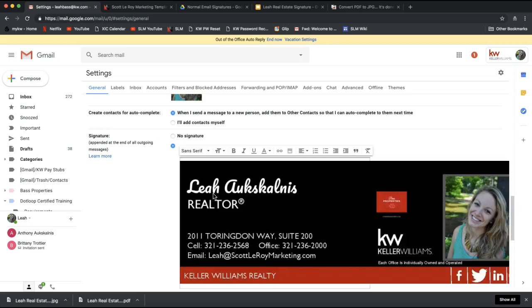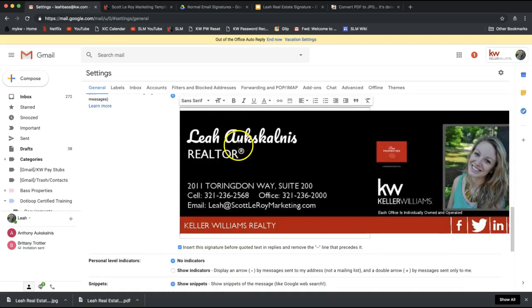And that will add that in to my email account. Now I can resize this. A couple notes on resizing. You can resize it if you would like to by simply clicking on the email signature. And once I do that, it gives me some options here on the bottom to make it large, original size, and so forth.